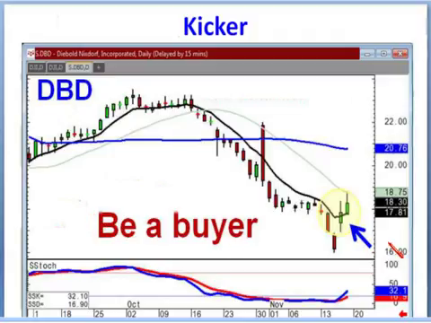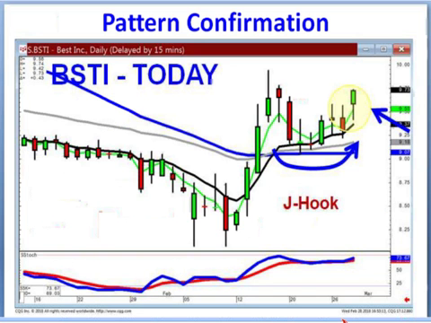But anytime. So if I didn't see this on this day, I'd be buying on positive trading, because what would this be telling me? I've got a kicker signal closing back up above the T line. Trading positive is confirming. So this one happened today. This will probably be on the recommended list. What type of pattern do we have setting up? A J-hook pattern.